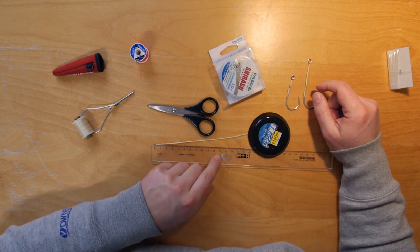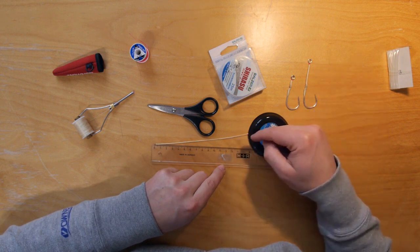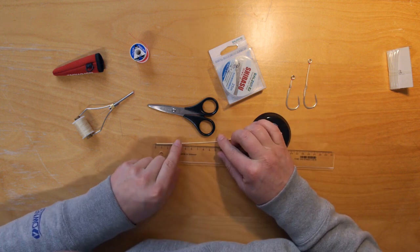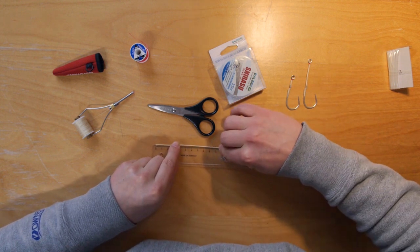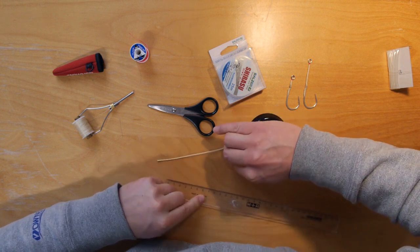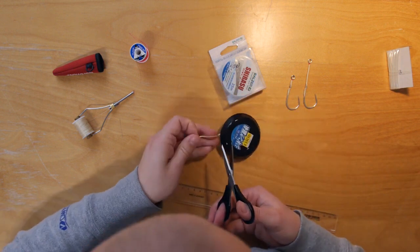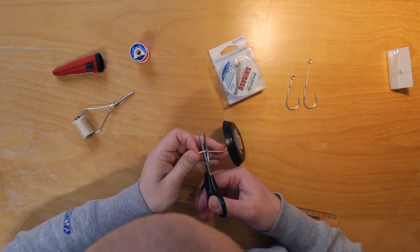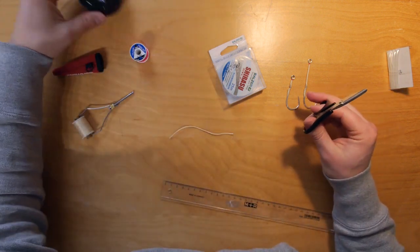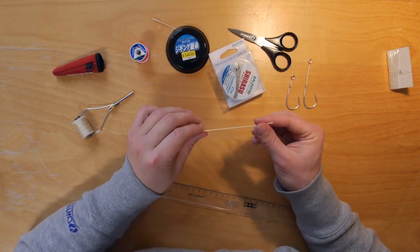And together you're going to splice it and put it through, so it's going roundabout the half. So 11.5 centimeters, it's like here. I press with my fingernail and make a little mark, so I can see where to cut through.